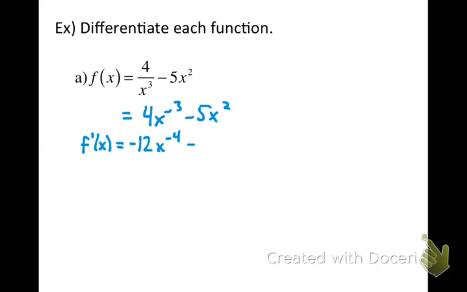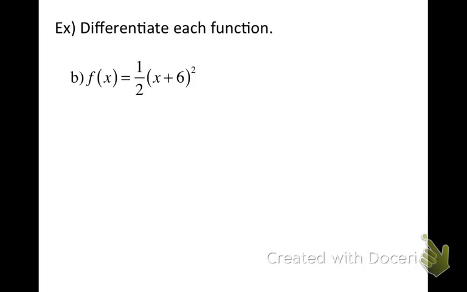And then minus, and we'll do the same thing here. To differentiate x squared, you would get 2x, wouldn't you? And then you multiply that by 5. So let's just do 2 times 5 now and get 10x. And then, as is always good practice, let's rewrite this expression so it doesn't have any negative exponents. Make that negative 12 over x to the 4th minus 10x. Not too bad, right? Let's take a look at a couple more examples.